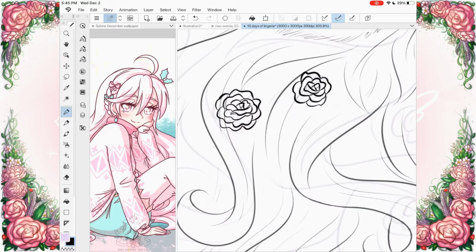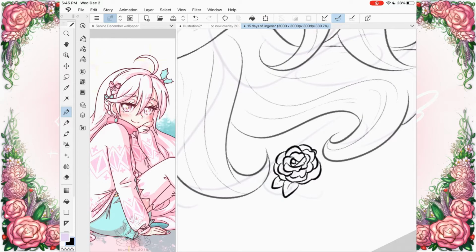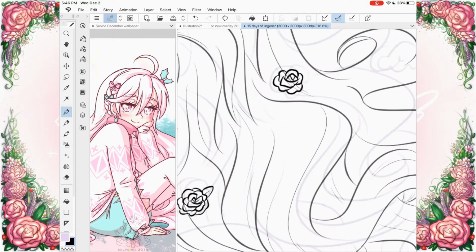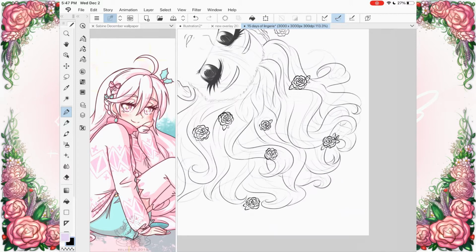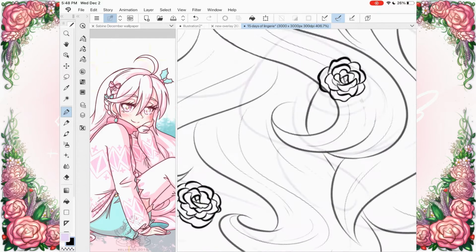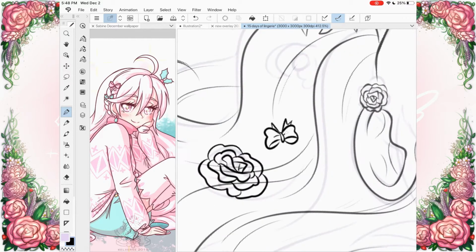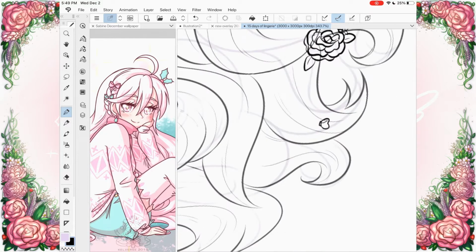And here you can see I'm using multiple layers for the line art since I'm drawing all these flowers and ribbons on top of her hair. I'm doing that on a separate layer so that I can just move the flowers around as I need to get them in a position that I'm happy with without having to worry about drawing on top of existing lines. I can just go into the layer underneath and erase the stuff underneath the flowers and the ribbons.